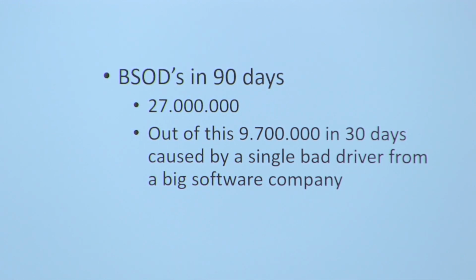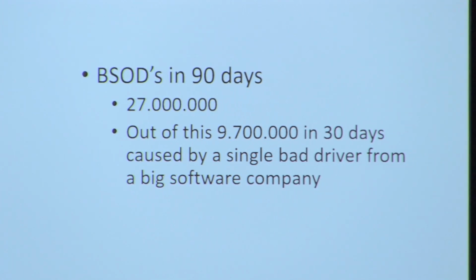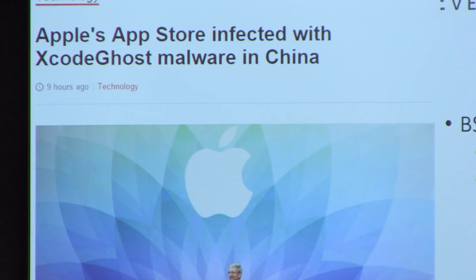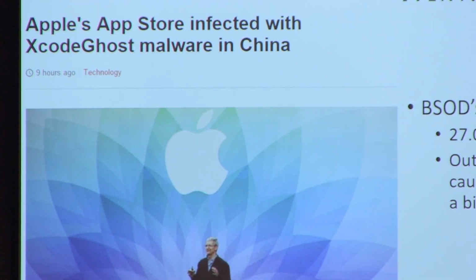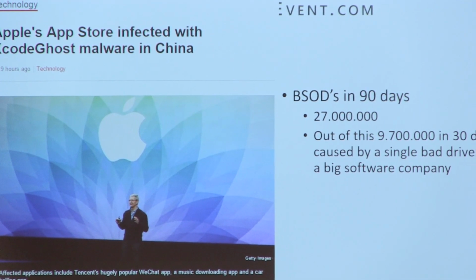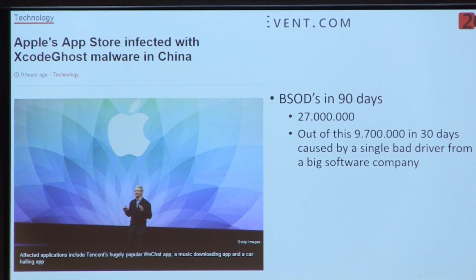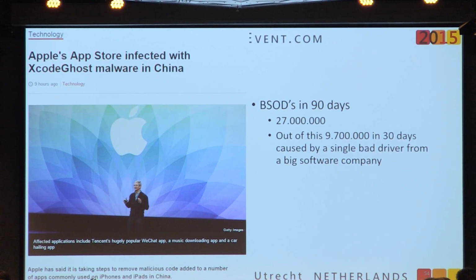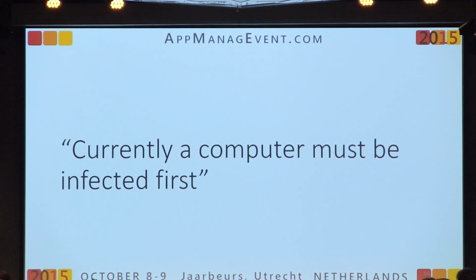So people don't really know. They think of it as a security thing, but it's also a quality thing. So we need to have some quality in it. And you all heard this last week or the week before. Now the Apple Store is in really big problems because China had about 1 million iPhones that are now infected with malware because of people skipping the real rules of signing for the App Store. They're in really big trouble now. So they want to do everything they can to prevent this.